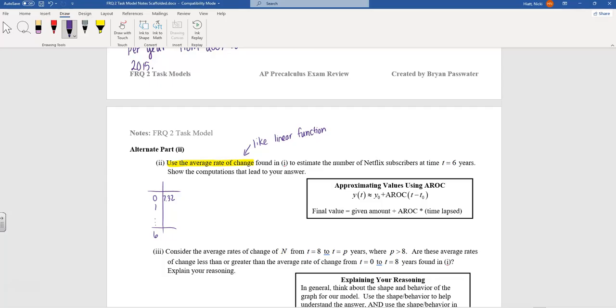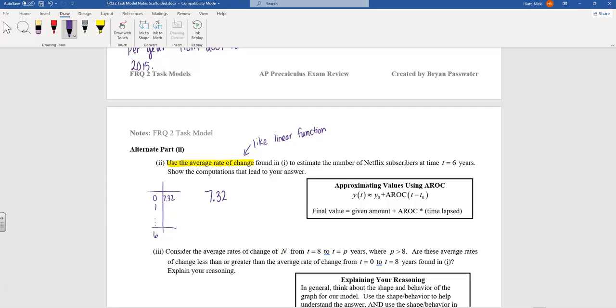This is not a particularly easy problem to do that with because you've got such big decimals that you're having to add every time. But you could do a table where you just show 0, 1, 2, 3, 4, 5, and then you're just adding that average rate of change at 7.9, whatever, each time till you get to your answer.